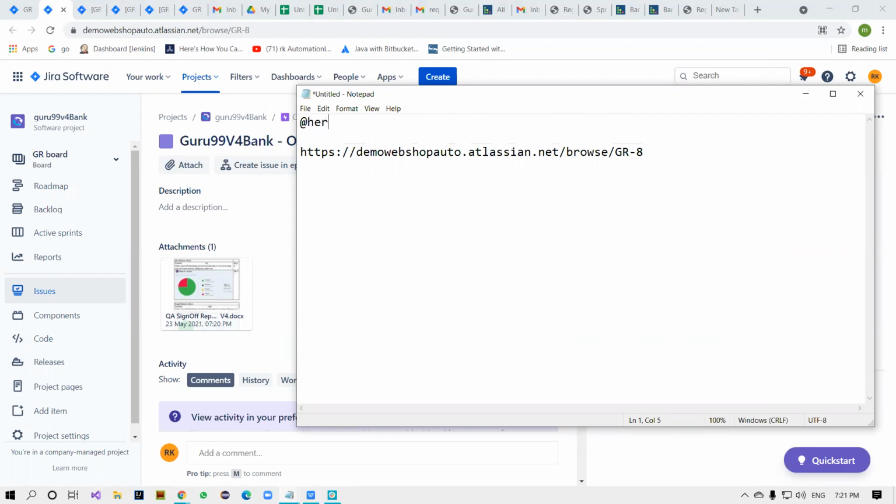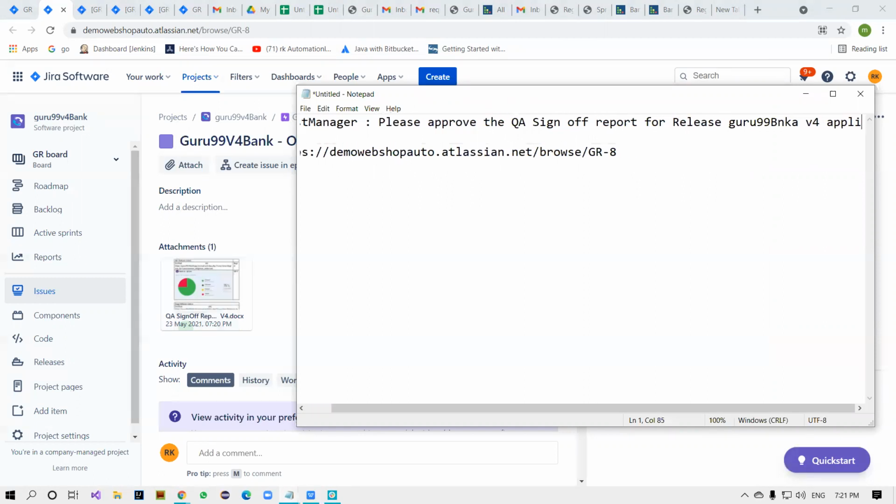Here, or to somebody, the test manager. Yeah, test manager. Please approve the QA sign off report for the release of the Guru 99 Bank V4 application today for production release.